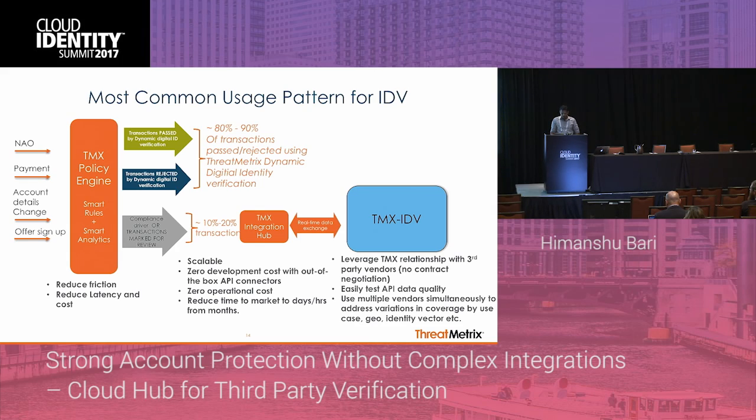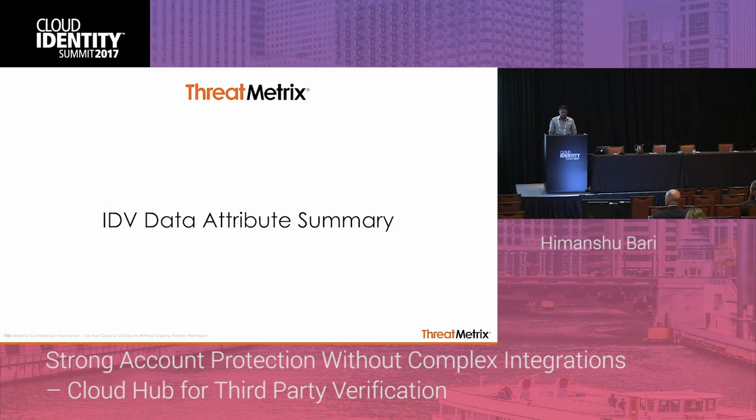So far what we've done is we've tried to cover the key PII attributes. We've tried to build relationships with leading providers of identity data along each PII attribute. So what we will cover next is the type of data that you will see for the PII attributes that we have coverage for today. We have several others in the pipeline. I'm not going to talk about those today. So we'll basically focus on email and phone numbers today.